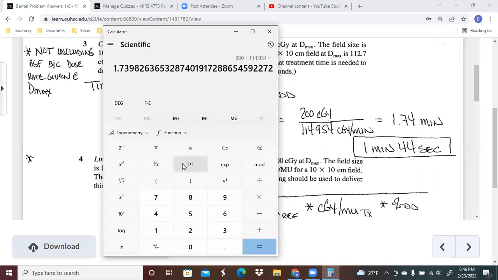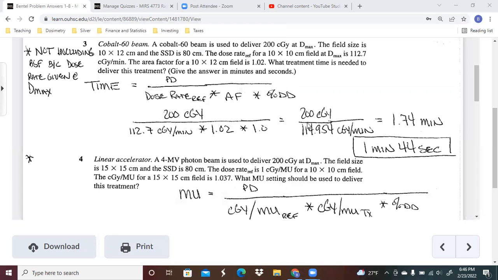Now, how do we figure out exactly what all of this number, which is a long decimal, how many seconds that is? Well, strip off the number of minutes, anything past the left side of the decimal there. So I'm going to subtract 1. Got that. And then take that and multiply it by 60. And that'll give you the number of seconds. And in this case, they just round it down. So there you have it.